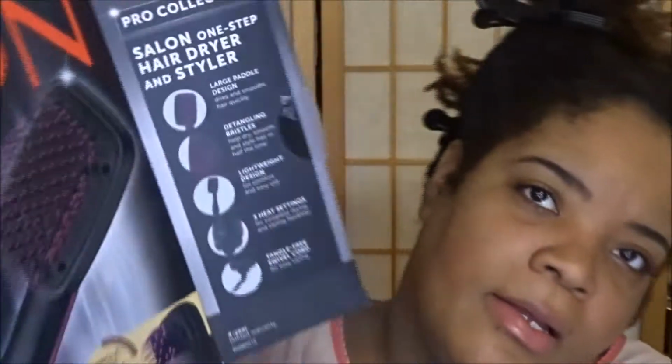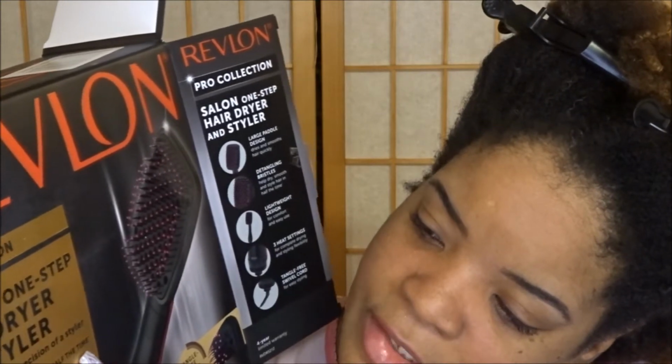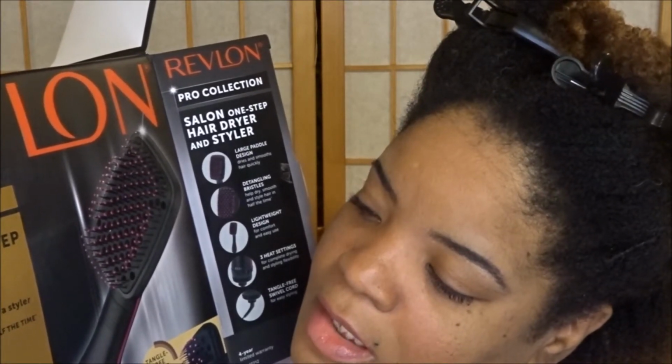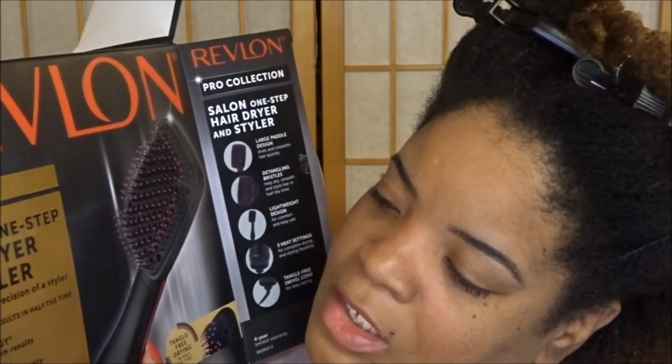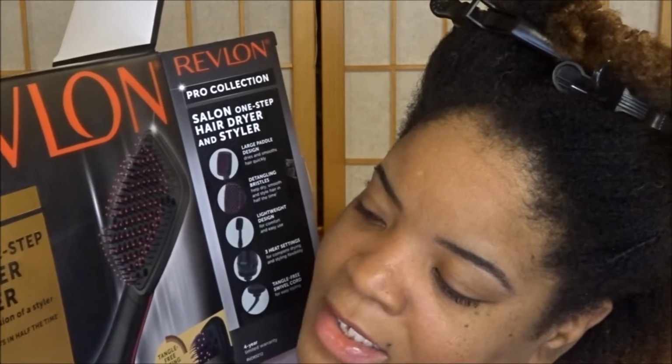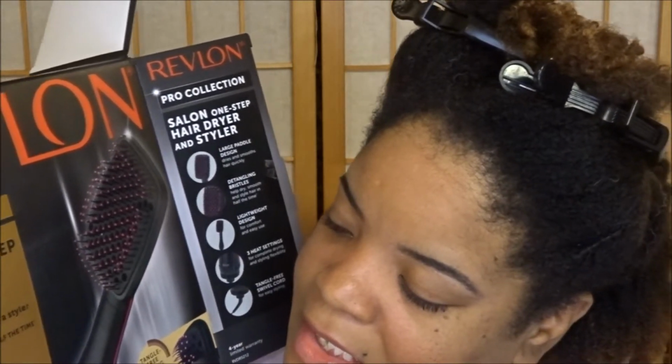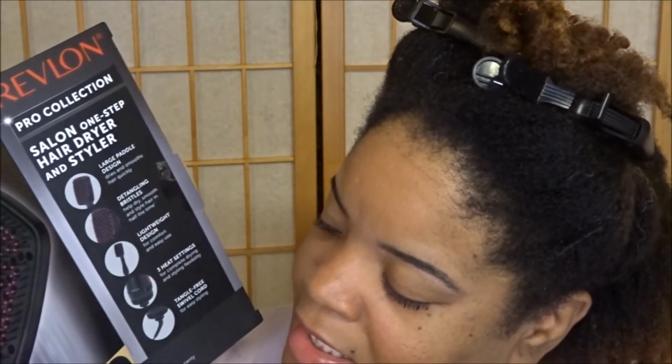So this claims, I already took it out the box though. It's a one-step hair dryer and styler. It says it has the power of a dryer, precision of a styler, smooth, frizz-free results in half the time. It has ionic technology for fast, silky, smooth results. Large paddle design dries and smooths hair quickly. Detangling bristles help dry, smooth, and style hair. And it is a lightweight design for comfort and ease. It says tangle-free drying in half the time. It also says that it has three heat settings for styling flexibility, which is great because it does have a cool setting. It has a tangle-free cord, and it also claims to style the back of the hair with ease.